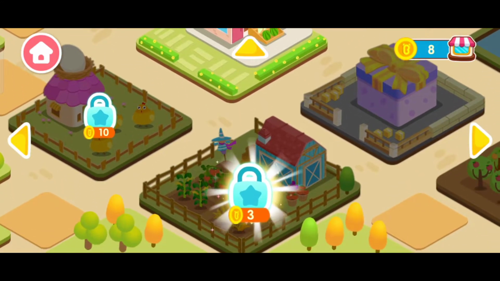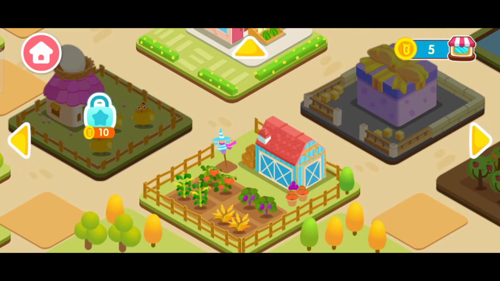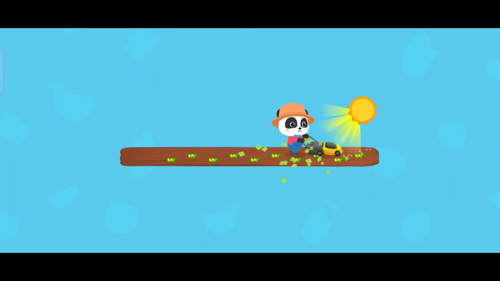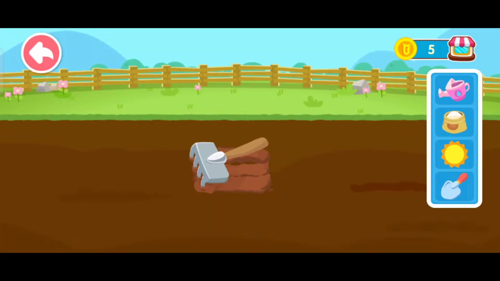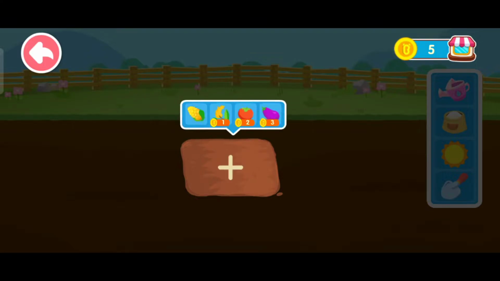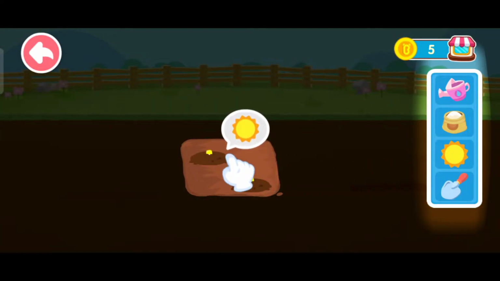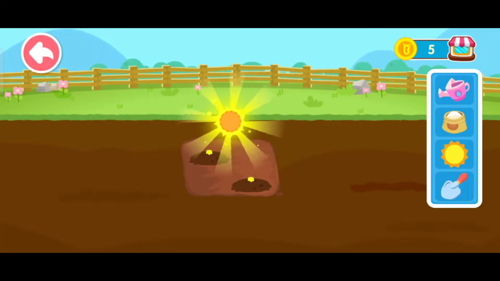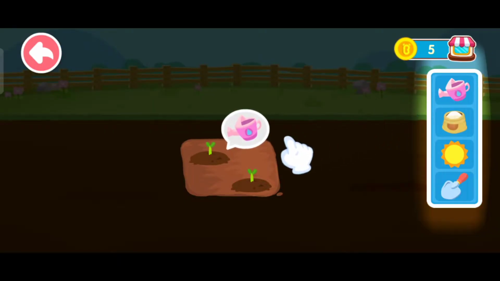Wow, we can unlock new modules. Farmland. Let's open up the farmland together. Let's start sowing. Corn seeds. They need sunlight to grow. Give them some water.